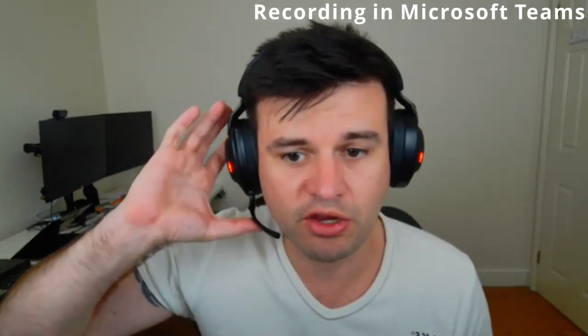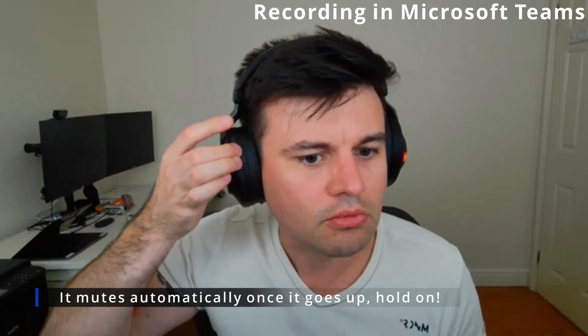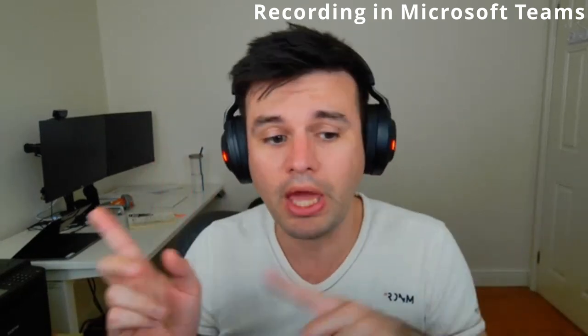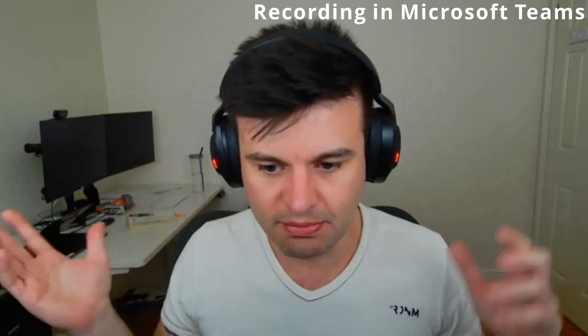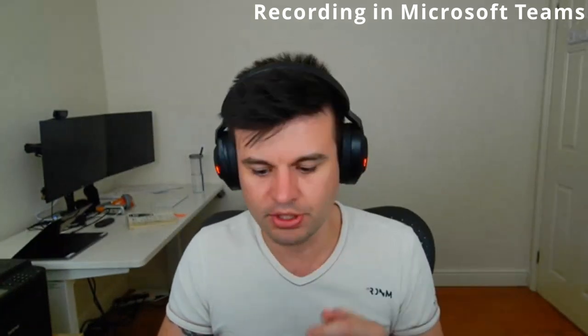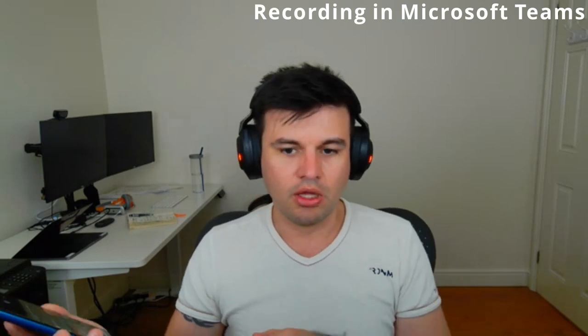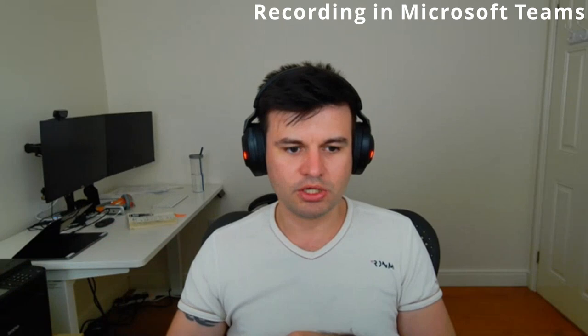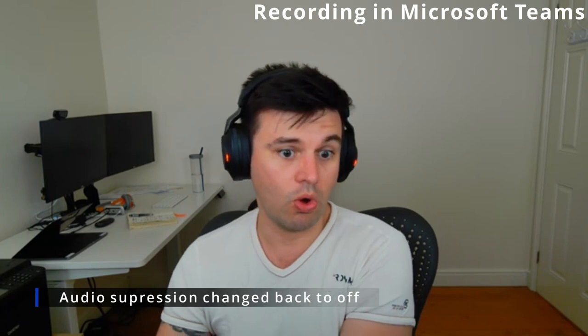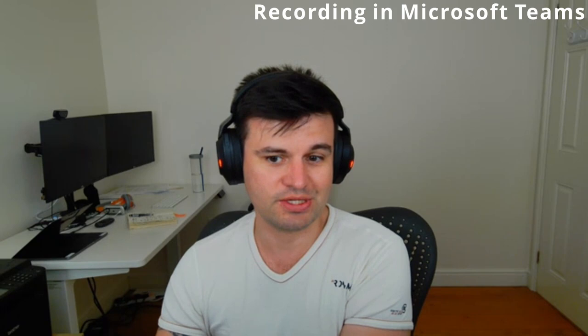Now I'm going to put this microphone boom up. That's how it sounds using the microphones from the earcups, which you can directly compare to how the Microsoft Surface Headphones 2 Plus sounds on the next test. It's not really good audio — several people told me they can't hear me well when I have the boom up.